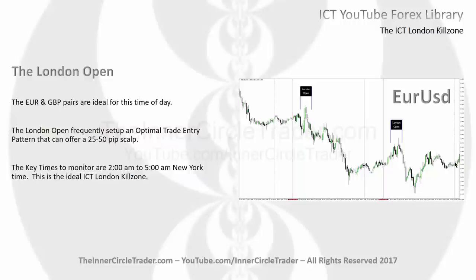The key takeaway that I want you to be encouraged to go through your charts and study is that London Open generally has the highest probability of creating the high or the low of the day. So here we see price trading up to this little blue line segment, which is just delineating that little pocket of time, that window of opportunity between 2 o'clock in the morning and 5 a.m. New York time. You can see how beautifully it goes up, makes the high of the day, and then trades aggressively lower. Same thing here on this day. It spikes up, creates the high of the day, and then sells off.